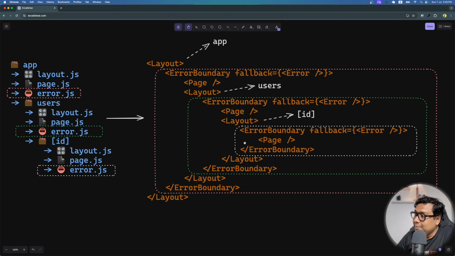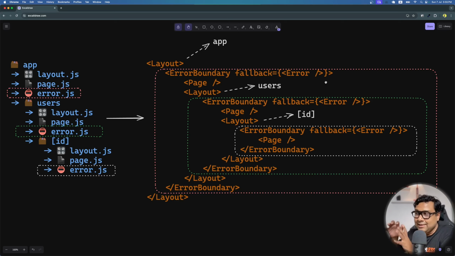Now, if an error happens inside this particular page, like this page under this ID, it will be caught by this error boundary. If this error boundary is not present, that means in this particular route you don't have this error.js file, that's fine. Then the error will be tackled by this particular error boundary because it will propagate higher. If this error boundary is also not present, that means at the users level you don't have any error.js file, it will again propagate higher and come to this error boundary, which is the topmost level error boundary over here. Even if it is not there, then you don't have any opportunity to show your custom error page. In that case, Next.js is going to show its error overlay that you see come up as a pop-up with all the stack trace. That's what your user is going to see. But that's not a great UX, so it's always advisable that you put your own error message.